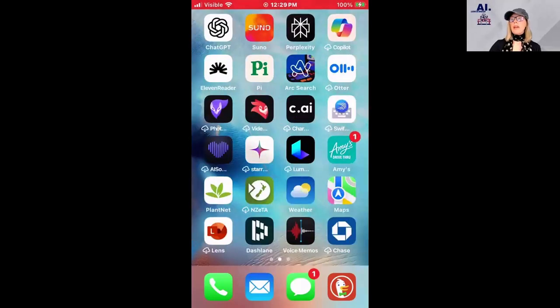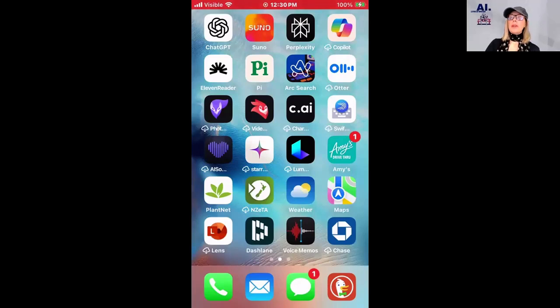So this is what my phone looks like. And you can see what I have all at the top of this, which is ChatGPT, Perplexity, Copilot. It looks like I haven't done Gemini yet, but I have those ones right now, which I'm using regularly. So Perplexity for my answers. I was using Copilot a lot. I'm going to start using Gemini a lot more, and ChatGPT.